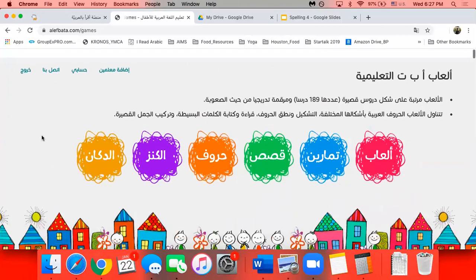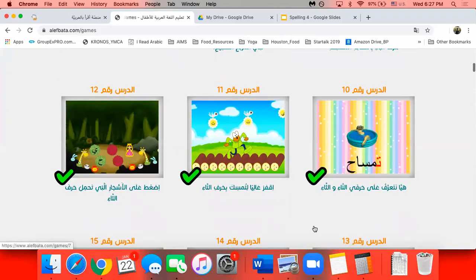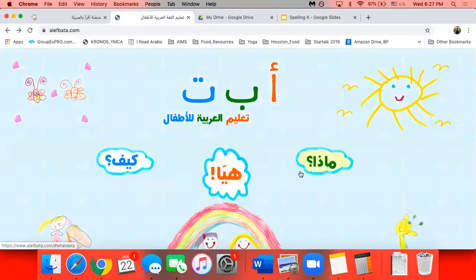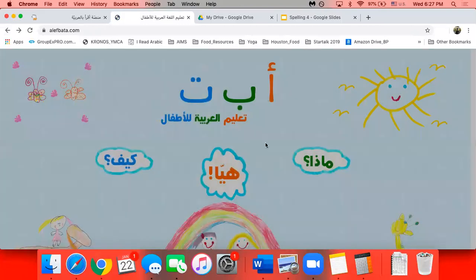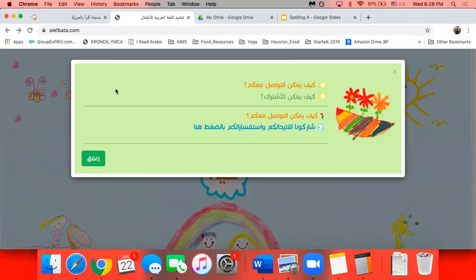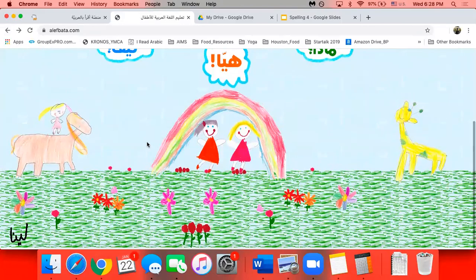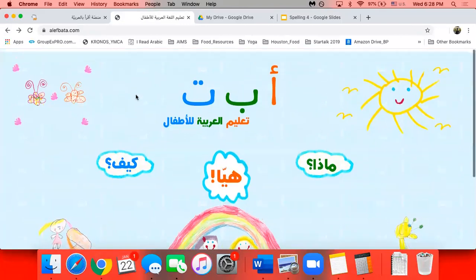But that is AlefBaTa. You do not need to worry about, again, reading it in English. It's very straightforward. Just scroll right on down. Again, you're going to click on the middle one. See what happens if we click on the beginning. It tells you what it is and then how to use it. Okay, so you can't go anywhere if you click on the other ones. You can just click in the middle with the smiley face and get going.